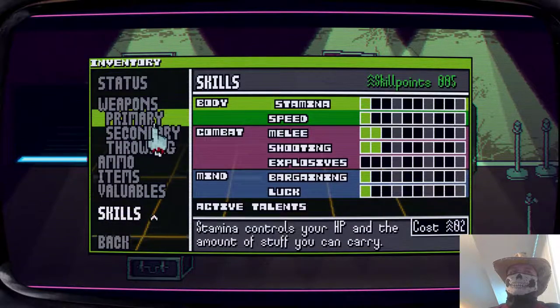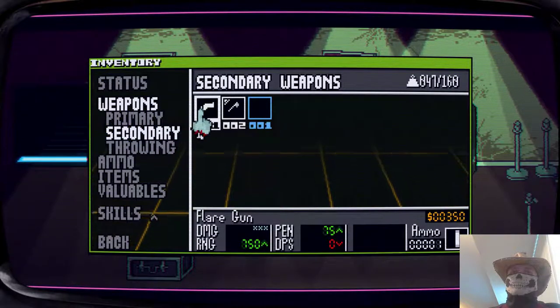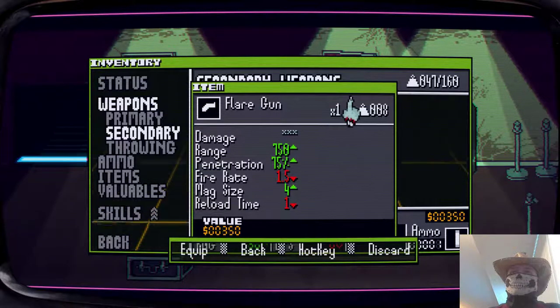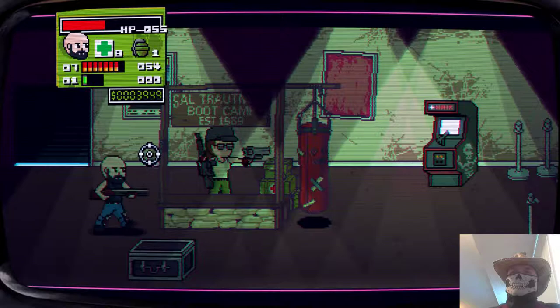Stupid is, stupid does. Now let's pick one or the other. Flare gun in most ways does good stuff. I don't know. Fire rate sucks. Reload time sucks. But I feel like I can use this for this. So we're gonna see. I'll give it a whirl.